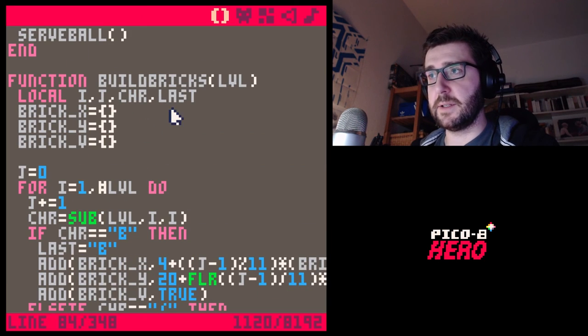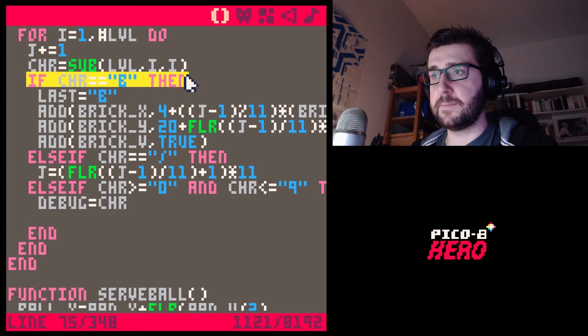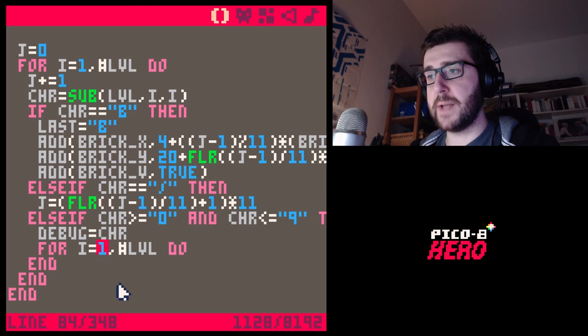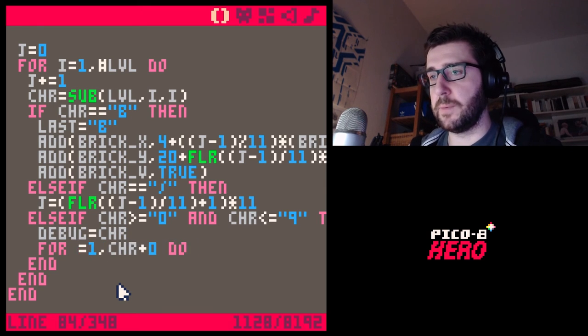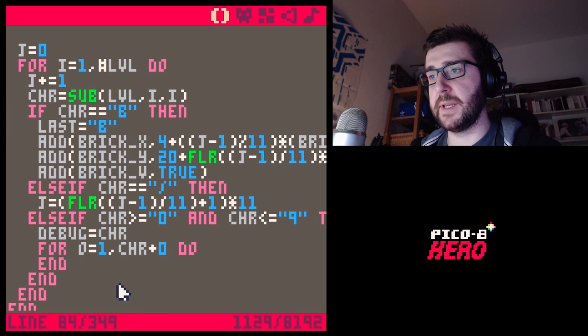And then we're going to add a little loop in here. So probably we're going to need another variable here. Let's go with O. And then we're going to create this little loop here. For I equals 1, 2, CHR plus zero. We can go CHR plus zero. So the CHR gets converted to a, oh, that's not going to be I, that's going to be O, gets converted to a number. And then end at the beginning here.